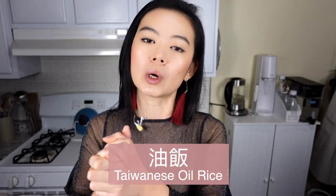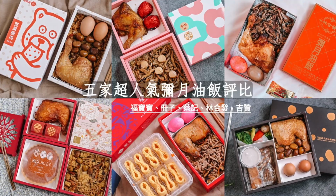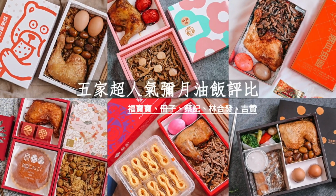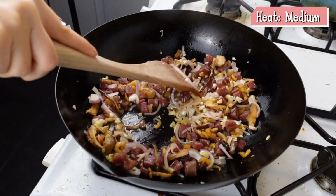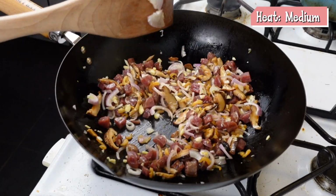Don't burn it. The reason why we add in sesame oil is to give the rice some oil, because this dish in Chinese is literally called the oil rice. This is a very traditional Taiwanese dish that is most commonly seen in the baby's 1-month birthday. Now before it gets burned, you can smell the shallot and garlic's aroma.